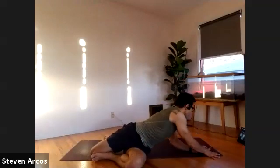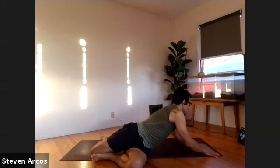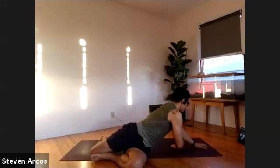So your legs are gonna stay just as they are. Come down onto your forearms, facing the back of your mat, turning your navel down towards the ground. You can stay just like this, or for a slightly deeper stretch, you'll take your right arm and thread it underneath your left arm. So Elizabeth, take your right leg back and bring your right knee to your left foot.